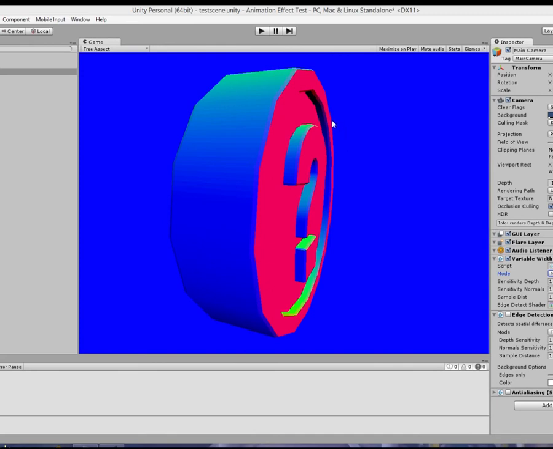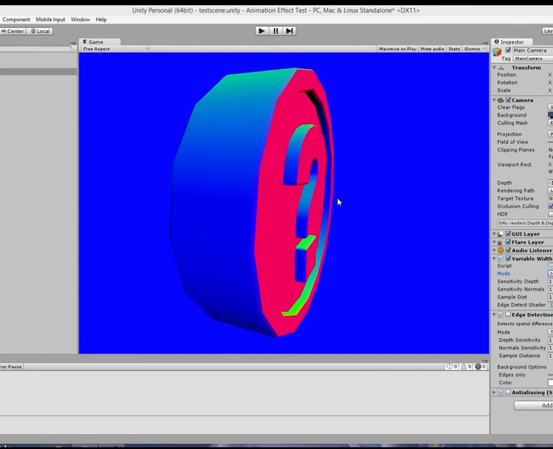So a normal has x, y, and z components, and x ends up being mapped to red, y is mapped to, I want to say, blue, and z is mapped to green. And that's what you get with this normal mapping here: you can see the direction of the normal pointing off of each of these surfaces. Sometimes the normals are blended, so around the edge of the coin here, the normals are blended together, and that's why you have a nice smooth gradient here.